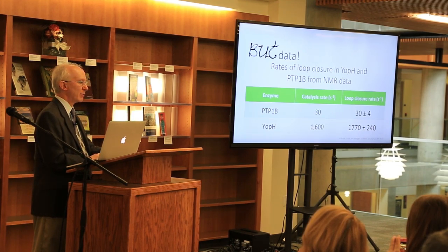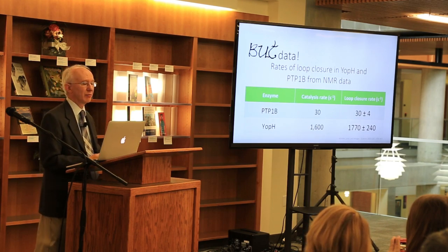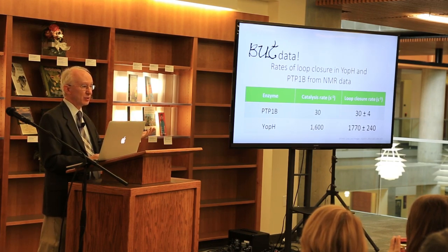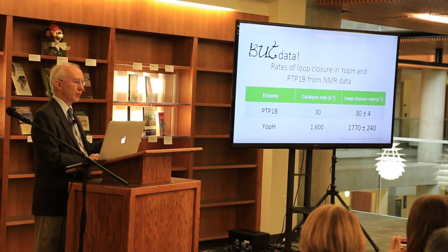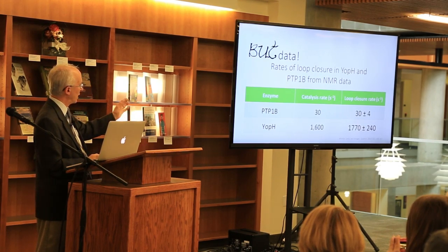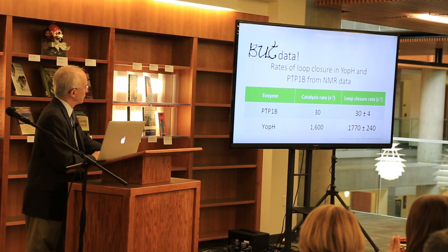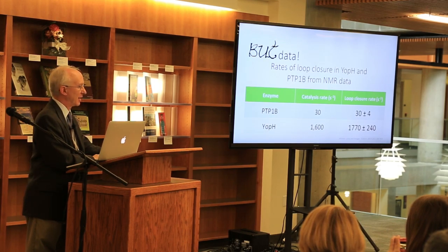Also, if you just think about why these two enzymes should evolve to have such different rates, this makes sense from a biological perspective too. Because the best enzyme isn't necessarily the fastest one. PTP1B is a part of a complex network in humans, whereas YopH's only business is to just wreak total havoc after the enzyme gets secreted into us. So there will be more of an evolutionary benefit for it to evolve to be a very, very fast enzyme, whereas since PTP1B has to function as a part of a complex pathway, just going faster might actually be counterproductive.